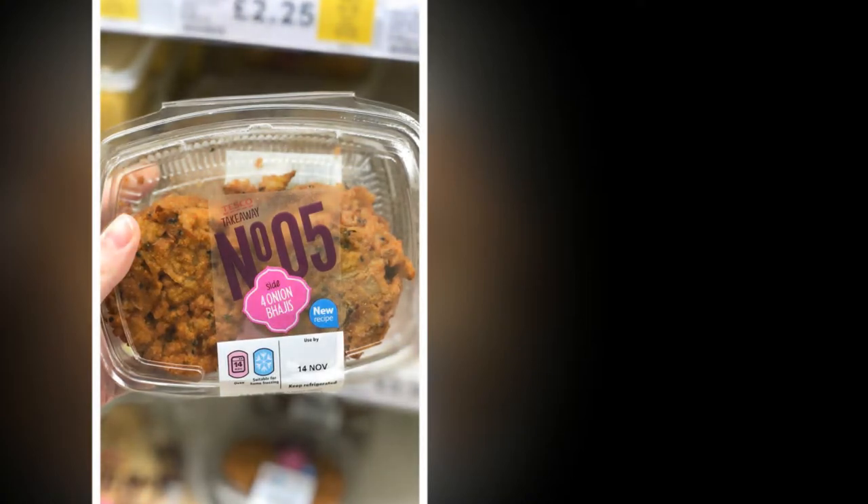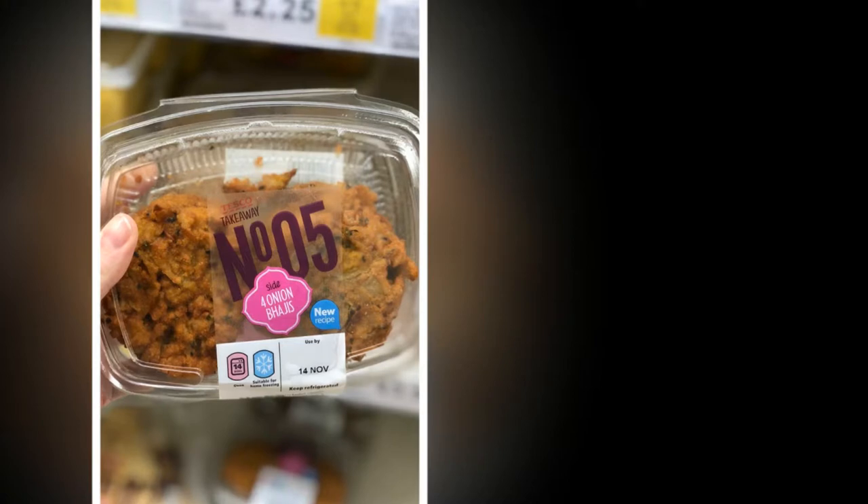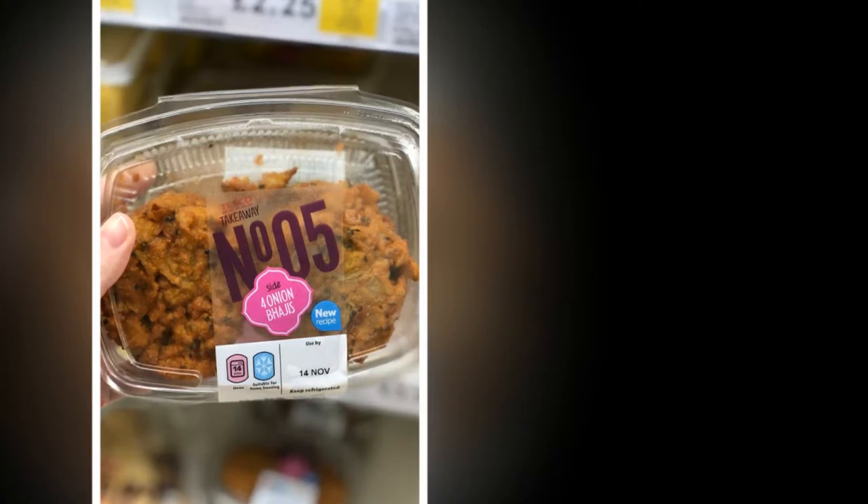How on earth would you ever know that this is gluten-free? Don't fool yourself into thinking that an actual Twix is gluten-free, however — it isn't. The biscuit pieces in this product are made from potato starch and corn flour, with no other gluten-containing ingredients and no may-contain gluten warning either.